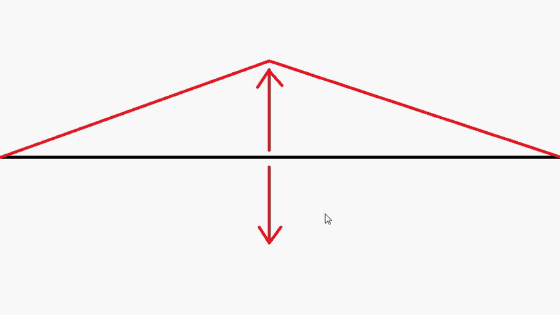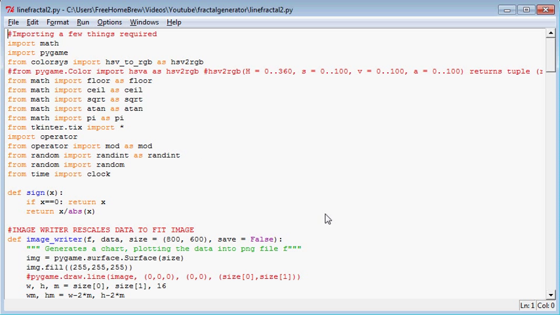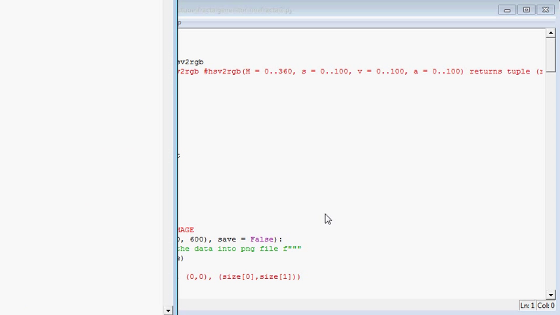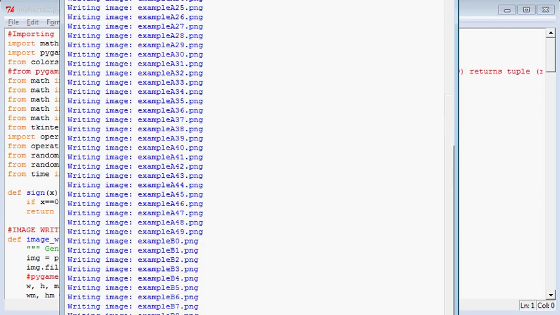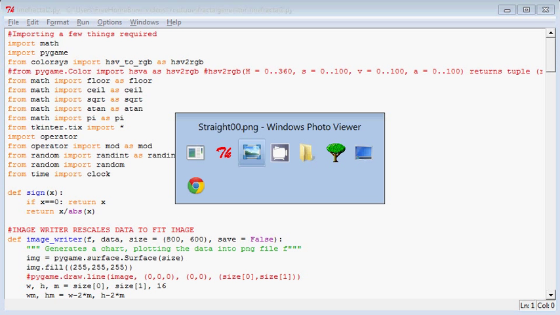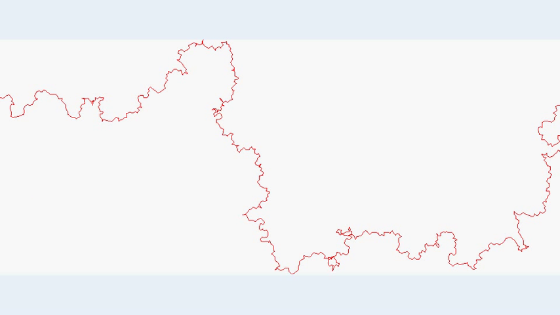So we've got these rules, and now we can take a look at the fractal generator itself. I'm just going to run it for now because I don't have any examples. It's outputting some images, 50 of each. I'm just going to wait for that to finish. Let's see now. Images. Here we go. This is what you get when you use the first one, and this is the second one. These are all examples.